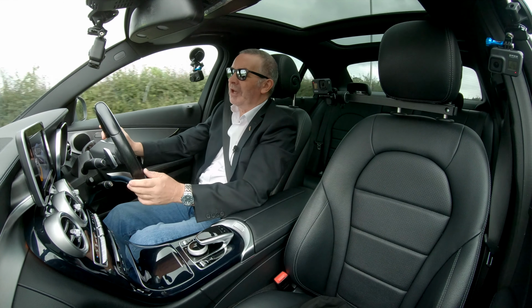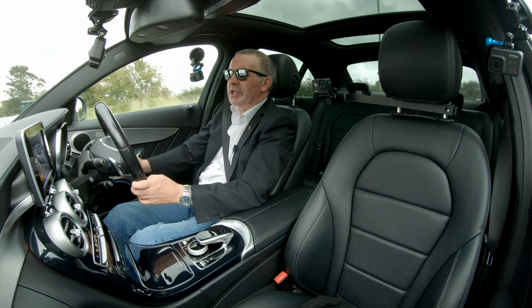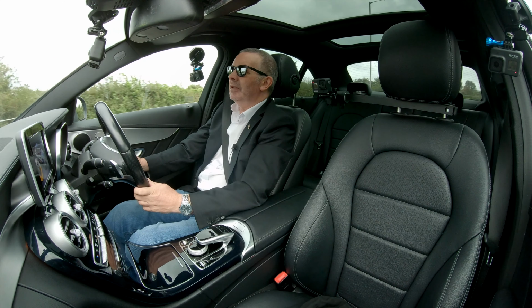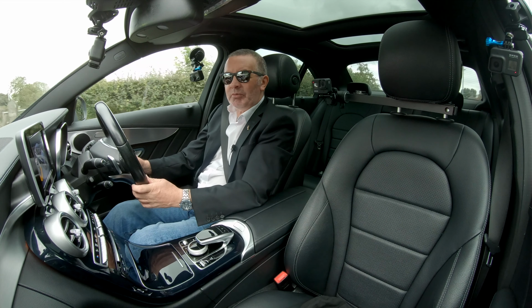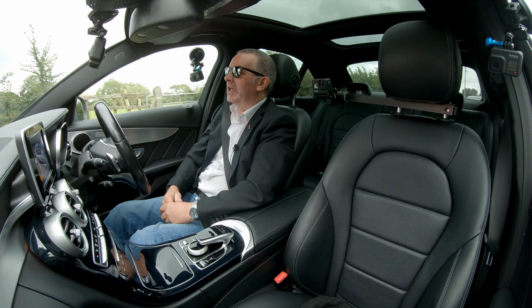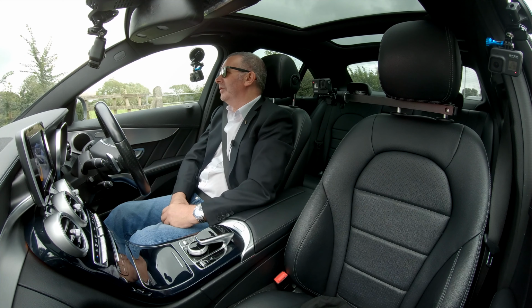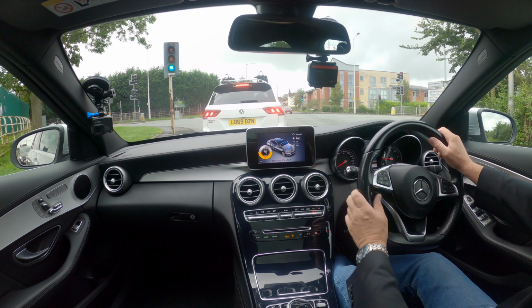So lovely to drive, really nice car. We've actually bought this off one of our old customers, and of course it's always a good sign when a dealer goes out and buys a vehicle rather than having to take it in stock. It means they want it and they're happy with it because they don't have to buy it to do a deal.